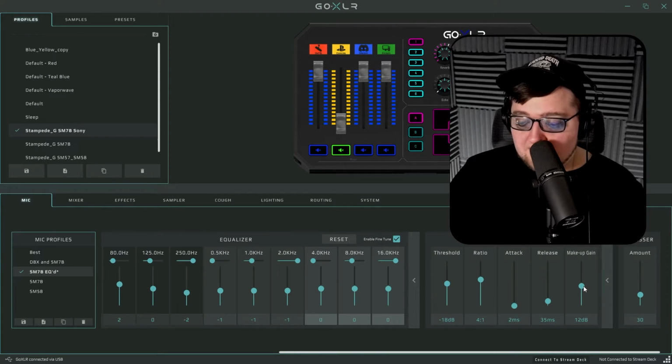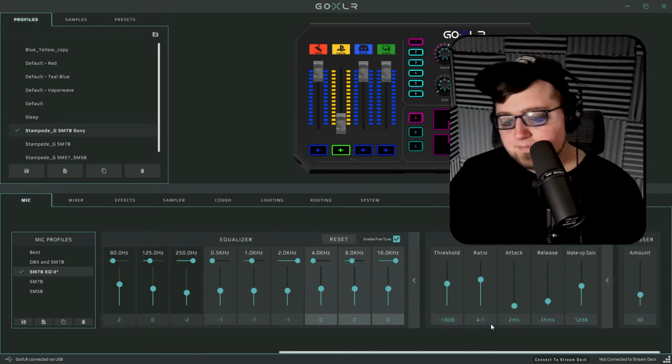And the makeup gain is what's really where kind of the magic is in terms of the GoXLR. A lot of devices have makeup gain, and it introduces a lot of noise and just annoying factors to the signal. Not in this case. The makeup gain on this device is incredibly clean, as you can hear. It's basically noiseless, up to a certain degree. So I set mine to 12, which puts me at a total, after the makeup gain is applied, at that roughly 60 decibel threshold.